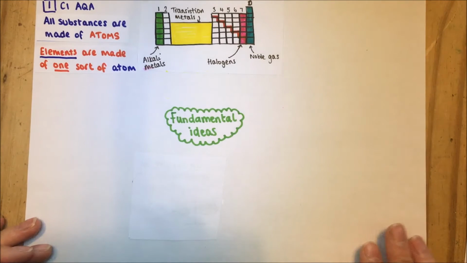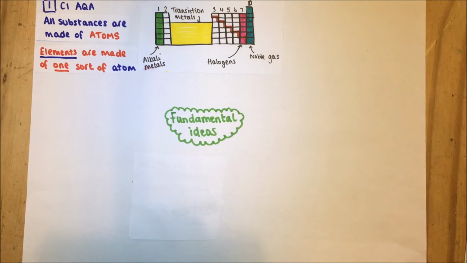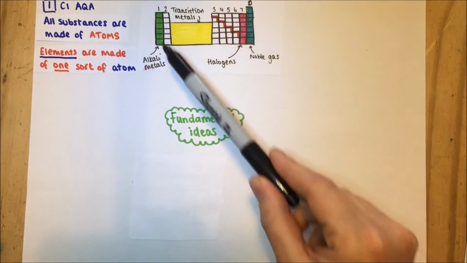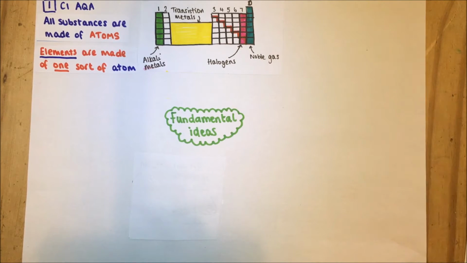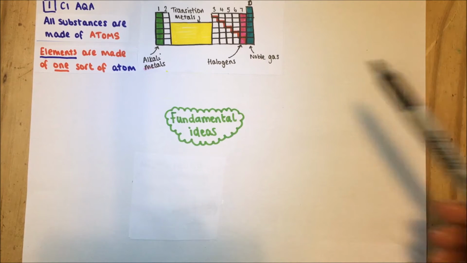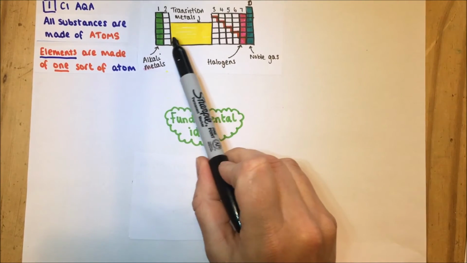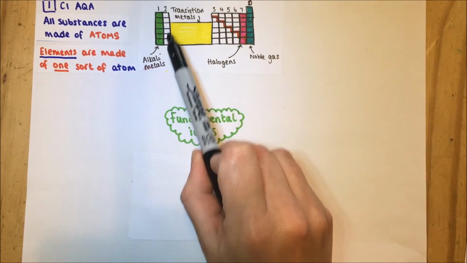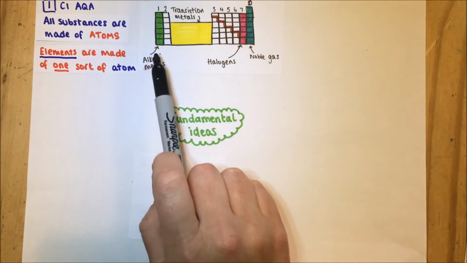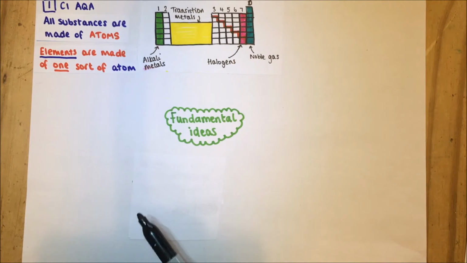You will take in a copy of the periodic table with you to the exam, so it's really important that we know how it's laid out and we know how to understand it. And there'll be a separate video just on looking at your data sheet for the exam. So if you're not sure on that, then have a look at that separate video. So we can see that the periodic table is arranged in these columns here, okay? And there are particular ones that you need to be aware of for your exam.